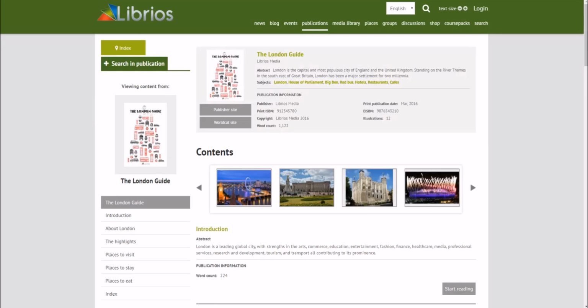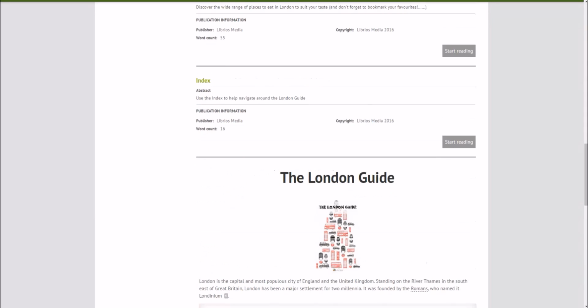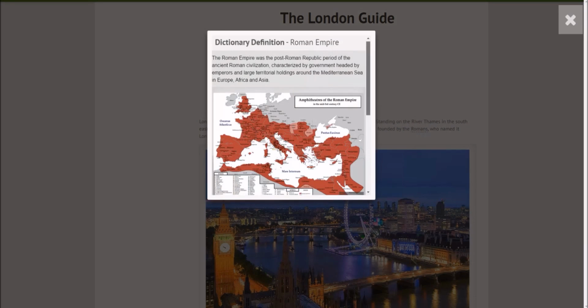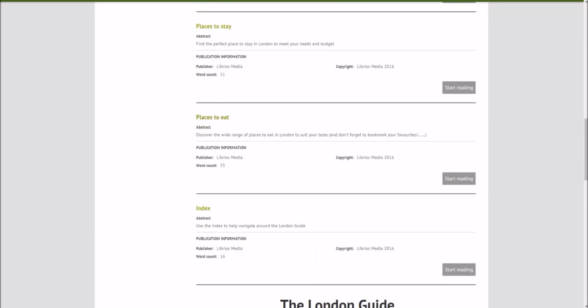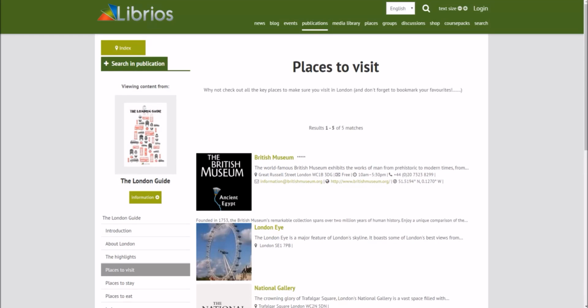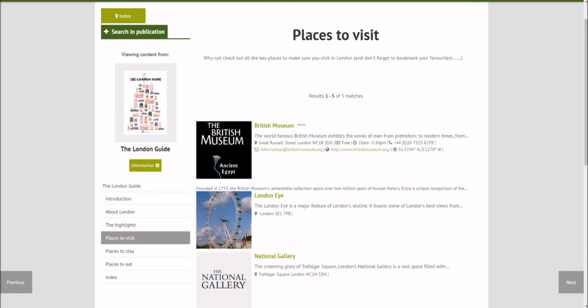Another whole area of the system deals with bespoke content types. For example, this could be recipes in a cookbook, coins in a collector's book, or in this example, places, such as places to eat, stay at, or visit. If we look at this publication about the City of London, we have content, footnotes, dictionary definitions, and, much like the images earlier, where we created an image bank in which images can then be reused across a range of publications, here we are creating a whole database of places that can be reused across a range of publications.